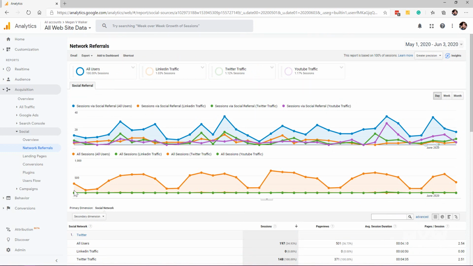So get to grips with the acquisition section, because it's going to help you learn where your visitors are coming from. And again, even if you're not posting to places, you'd be surprised when you come and check this out, where people are actually coming from. So those referrals, whether they're social referrals, whether it's referrals from somebody else's website, whether it's because someone's posted it in a social media channel that you don't use, whatever it might be, it's definitely worth checking this out and knowing where things are coming from.